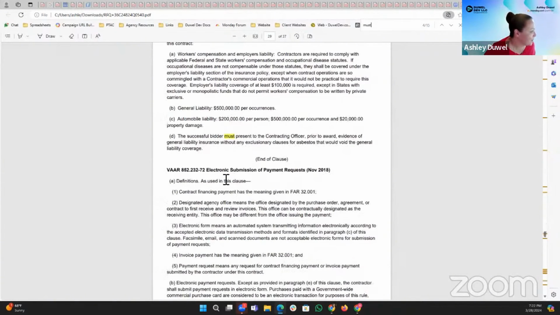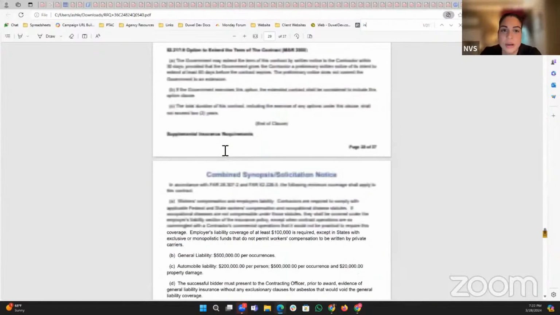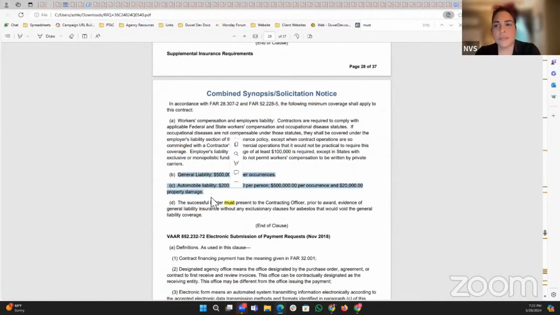I know that this was only one of the six attachments, but I think we're going to pay attention to the insurance requirements. I feel like a lot of people miss that one. You have general liability, automobile insurance. A lot of times, if you're in construction, a bid bond. A lot of cities and states, but also the VA at times, will require you to have a bid bond, even on things that are not construction, that could be service based.